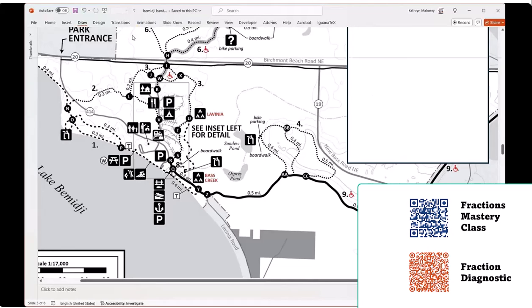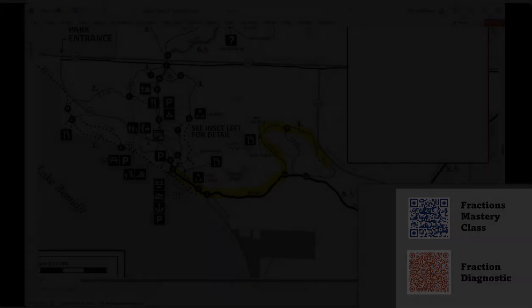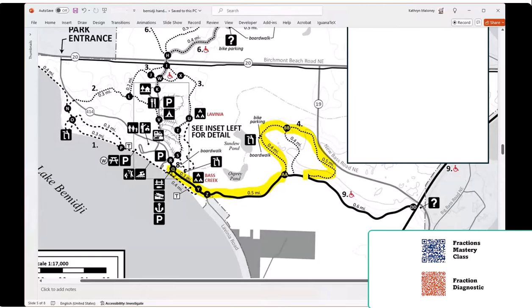Let's look at this one. For this one, we are going to start near the parking lot. We're going to start here at Q. And we're going to go here to here and all the way up here. Then we're going to go all the way around. This is our hiking. And then we're going to go out to, looks like the information center. Okay.